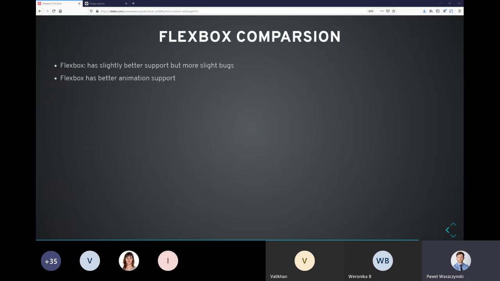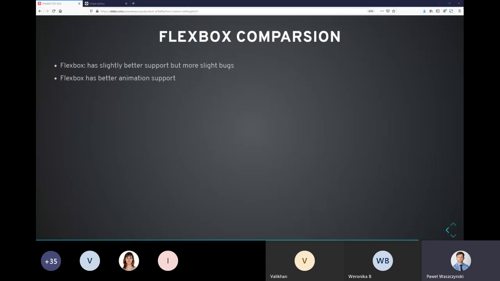If you need better animation support, then you should probably use Flexbox. With Flexbox, you can animate widths, heights, pretty much everything. As far as I remember, CSS Grid doesn't have too many properties that can be animated with transition, for instance.